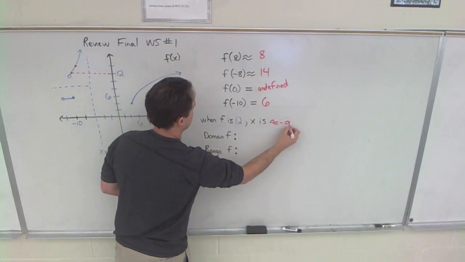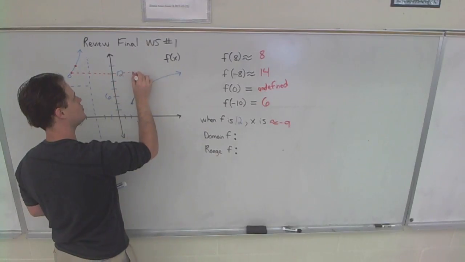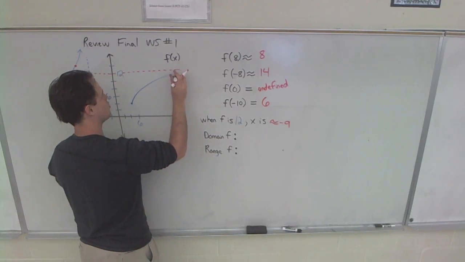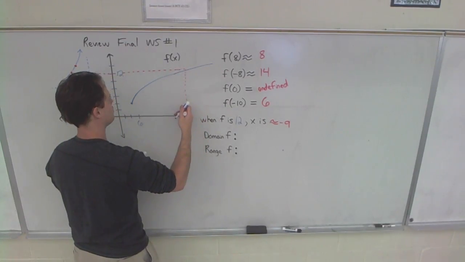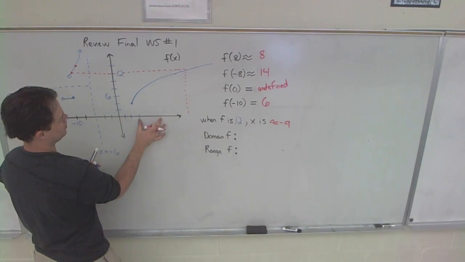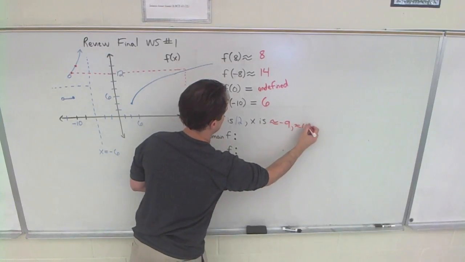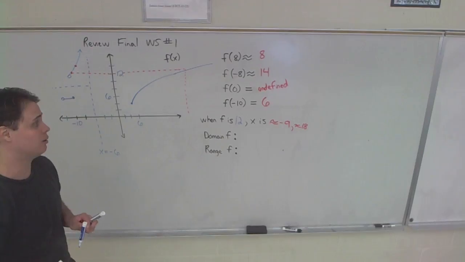Approximately negative 9. And technically this guy has an arrow, so it's going to grow up. So this guy actually is probably going to hit somewhere over here too, if this arrow continues growing. So let's just make a rough guess over here too. So if that's that, so that'd be 6, there's 12, let's just say also about 18. So there were 2 values that produced that y or f value there.